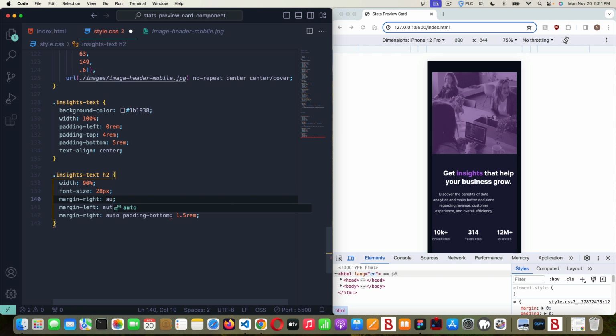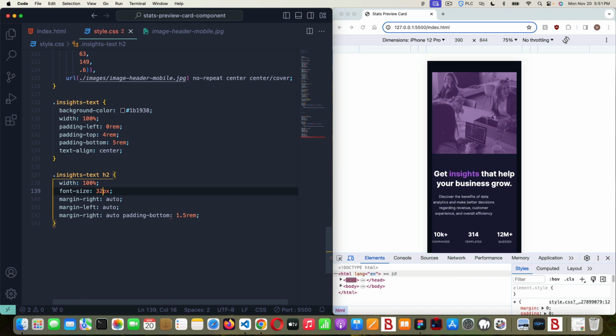Margin right auto again to center it. Width 100. So this must be bigger font size then. Huh. Alright, I'm keeping it at 28. That just looks better than the design. The design looks so ugly.